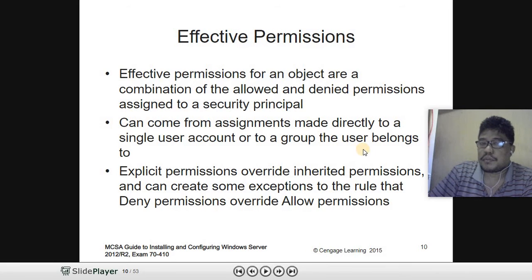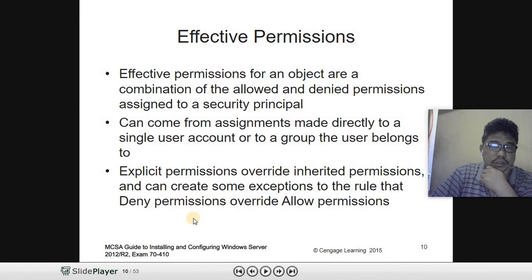So, in these permissions, they can come from a user account or from a group the user belongs to. And take note of deny permission and allow permission. Explicit permission can override inherited permission. So that means the deny permission can override allow permission. So there are two permissions so far, deny permission and allow permission. These are the checkboxes we saw in the video on organizational units when configuring the Windows 2000 server.